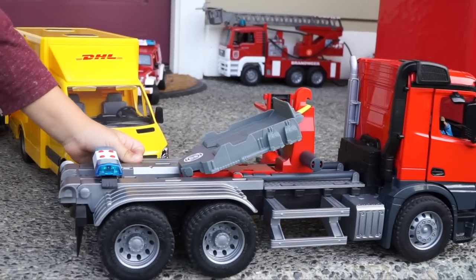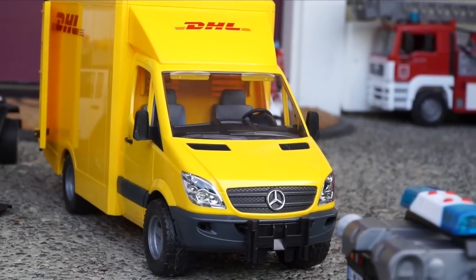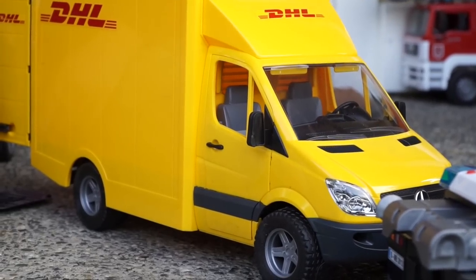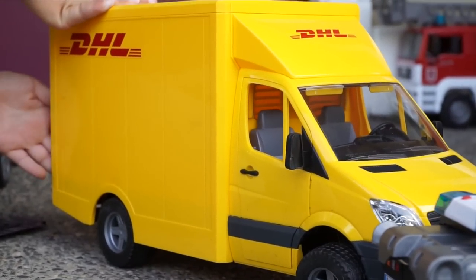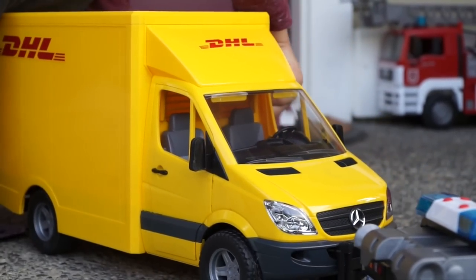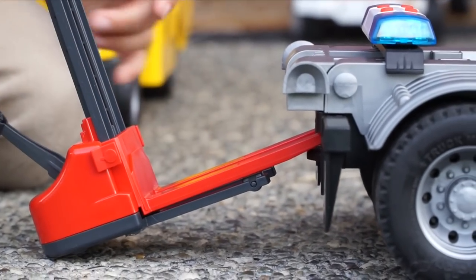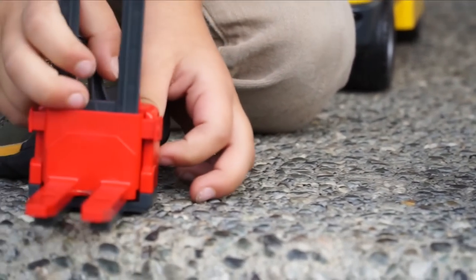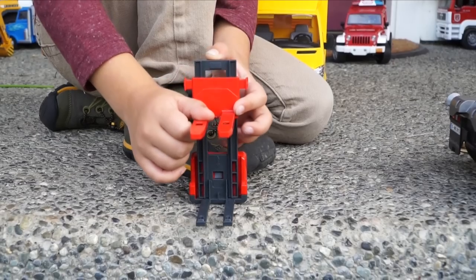A very clever configuration you have, Jack. What is the delivery truck doing? Oh, he's just gonna close his back prison door. His prison doors? Okay. Because he's the delivery prison truck. Yeah. Get it? Prison. What is that guy doing now? He has like a forklift, so he can like poke the bad guys. Oh. Poke. That might hurt.